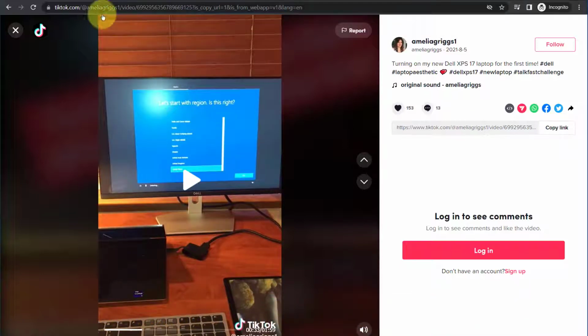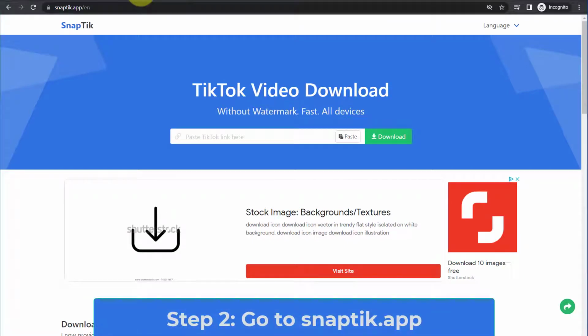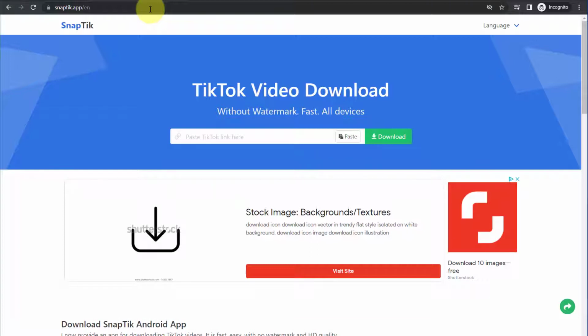Once copied, you want to go over to another tab in your browser and go to Snaptik.app. Now, I'm in my browser, but I'm in incognito mode. If I've never used a program or an app before, I tend to go to an incognito tab just to be on the safe side. You never know if there are programs that you've never used before that are going to download anything. So it's always good to be safe and check these apps and make sure they're 100% legit. I have seen tons of videos that have mentioned this app, so it looks fine.